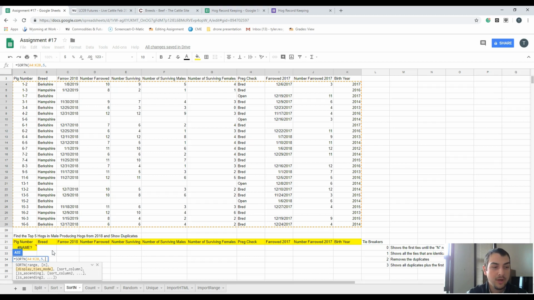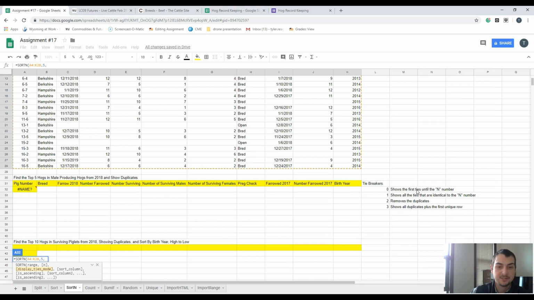How are we going to show these ties when it comes to these top producing hogs? We actually have a nice little key over here. So for this tiebreaker, if we type in 0, 0 means that we show the first ties until the nth number. We'll see what that means in just a second.